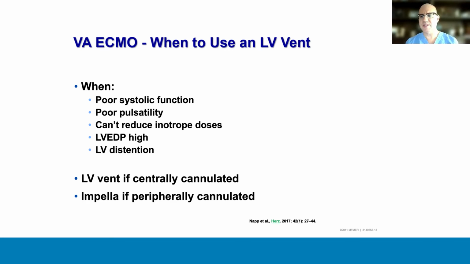I do think that venting in the setting of post-cardiotomy ECMO is very, very important, especially when there's poor systolic function, which is typically the issue when you need post-cardiotomy ECMO, and when the LV EDP is high and you get LV distension. I think there's a misconception when you put the patient on VA ECMO that you're completely supporting the left ventricle, and that is just not the case. You can get pulmonary edema and really put a lot of pressure on the failing ventricle and the failing lungs if you do not vent the left side of the heart. So we do suggest maintaining an LV vent if you're centrally cannulated, or like I said, you can use an Impella if you're peripherally cannulated. But LV venting is a very important adjunct if you want to have LV recovery.